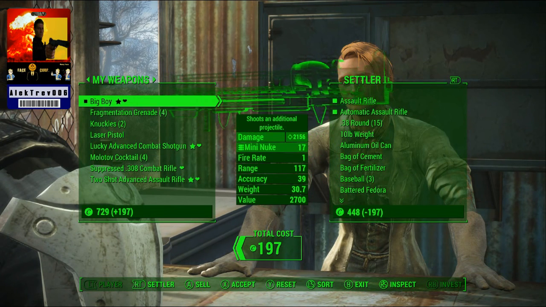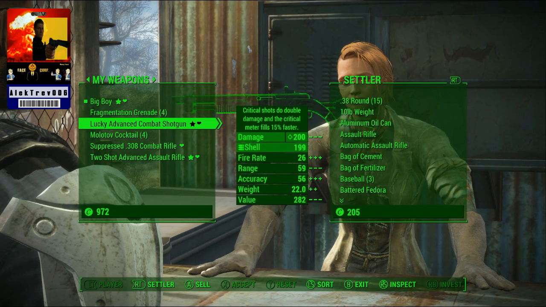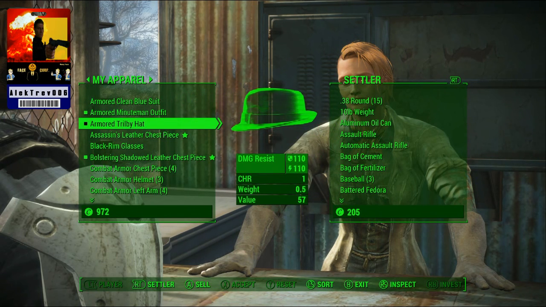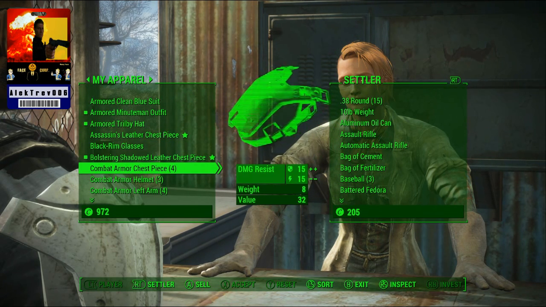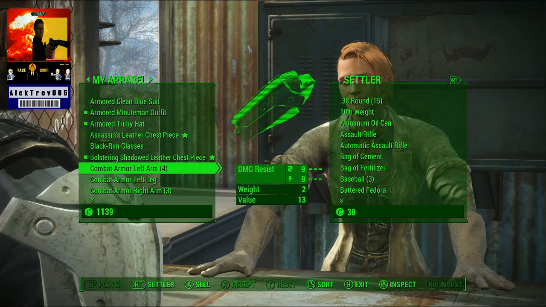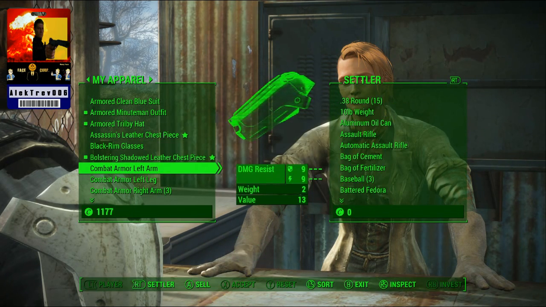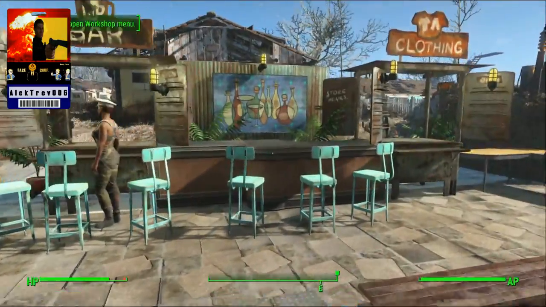Okay, let's get the rest of our weapons out. Got some knuckles, a laser pistol. Okay, now, here's where I think the money's going to come from. So, we've got these combat armor chest pieces. That's not really that much. Couple of helmets. And actually, this is a really good way to get that stuff. All right, we'll give her a break.